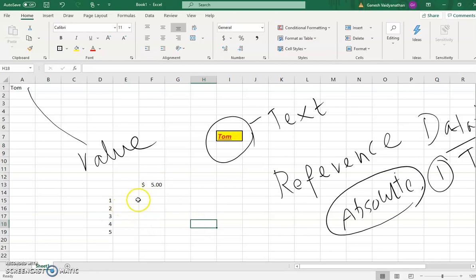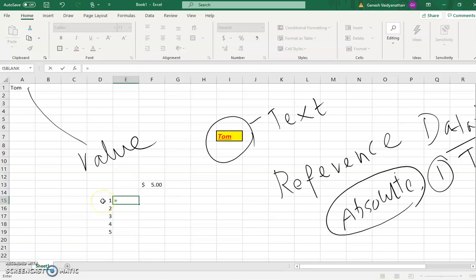So what I can do is to create a formula here. So I'm going to click on E15. And I'm going to type equal to D15, that is number 1. When I say D15, it is a value that I'm using.